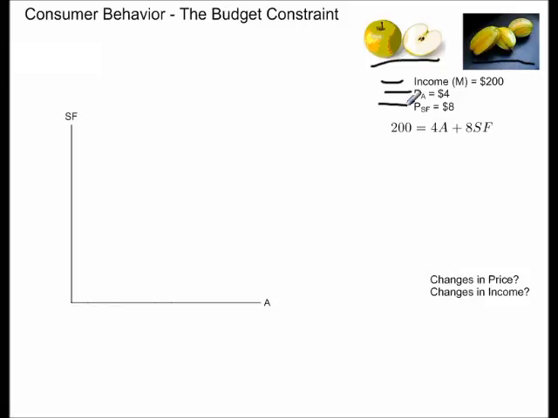We can do some thought experiment and ask, what if those were the correct values of income and prices that you had? Okay, so the big picture is we want to start and think about the constraint side of consumers for a second, right? Remember that economics is about making choices under scarcity. We want to first focus on the scarcity. You have a scarce amount of income. How can you spend that income? The budget constraint is a concept that's going to show us all the possible ways that you could spend your income.